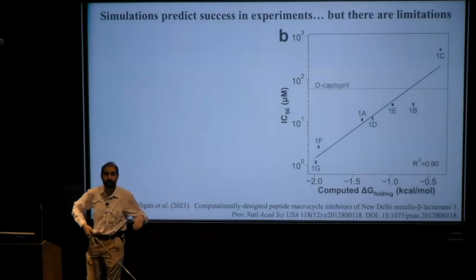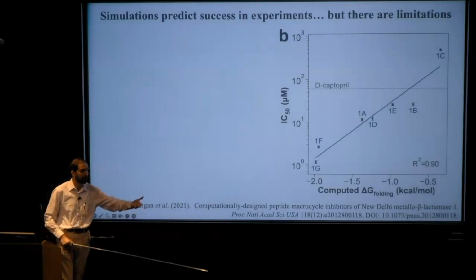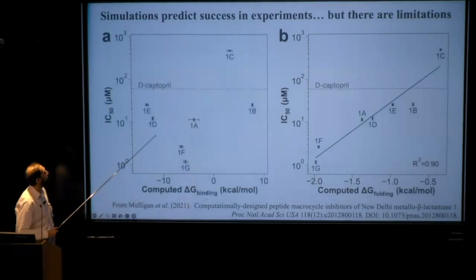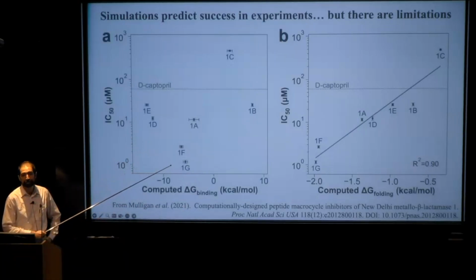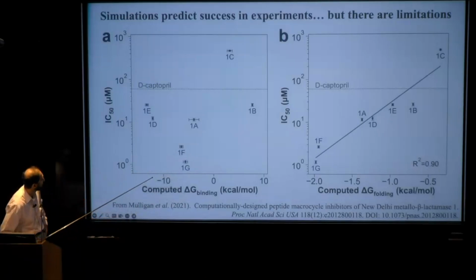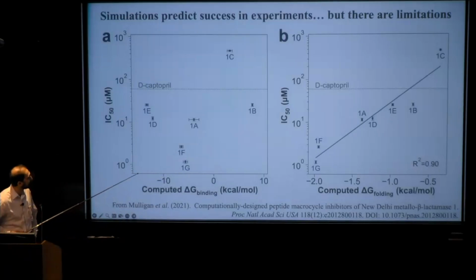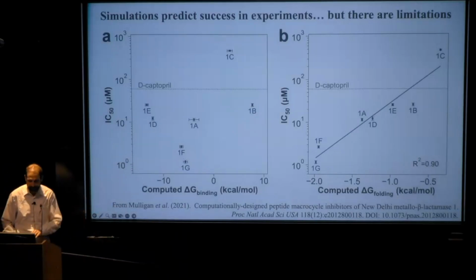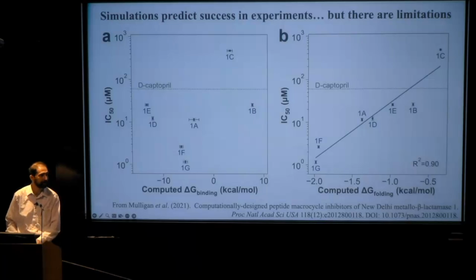Now, all of these peptides were optimized for favorable interactions with the target, which meant that among these 7, we did not have the precision to discriminate between them. So if we predict now interaction affinity with the target versus inhibition, we see no correlation at all. And this gets back to the problem of precision and accuracy and whether we could make this better.